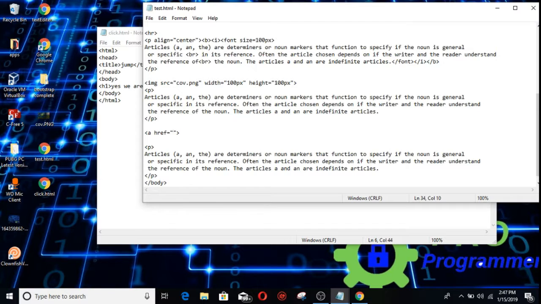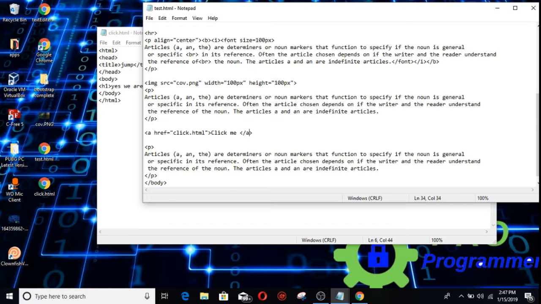The file is in the same directory, so I put its name as the href, then the email. Okay, so for this, let's put here "click me", and let's close it.